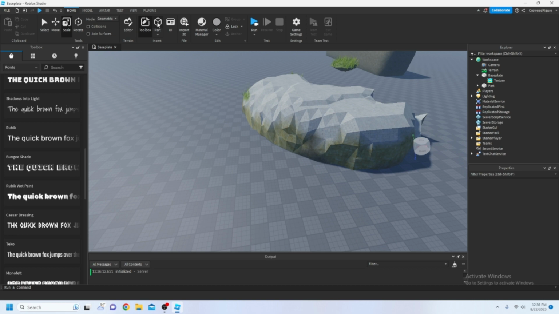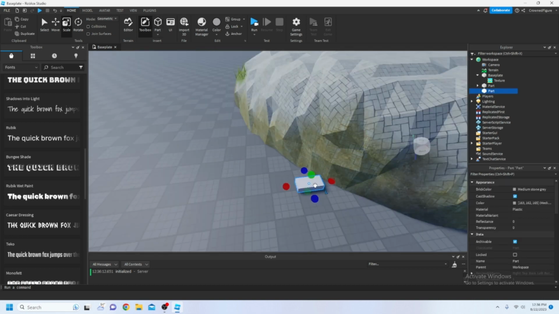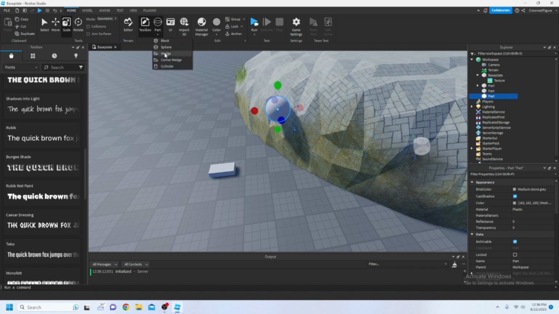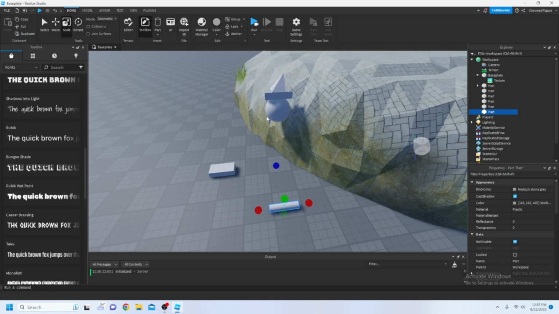Now the next thing we have is part. Like I showed you last time, this actually just creates a part in the workspace. So you have block, sphere, wedge, corner wedge, which is a pretty new part, and we also have cylinder. Each of them has its own physics.